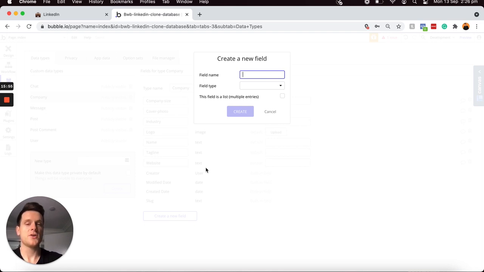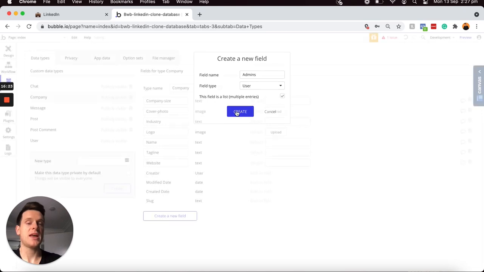And now I can start to add in some of the relational fields I had listed within my Notion doc. The first was a list of admins, which is a list of users who actually will have control to make changes to this company within our database. And because I would like to allow certain users to have access to this company, I'm going to select that this field type will be a user type. And of course, more than one user at a time can have access to be an admin. So I will select that this is a field with multiple entries.